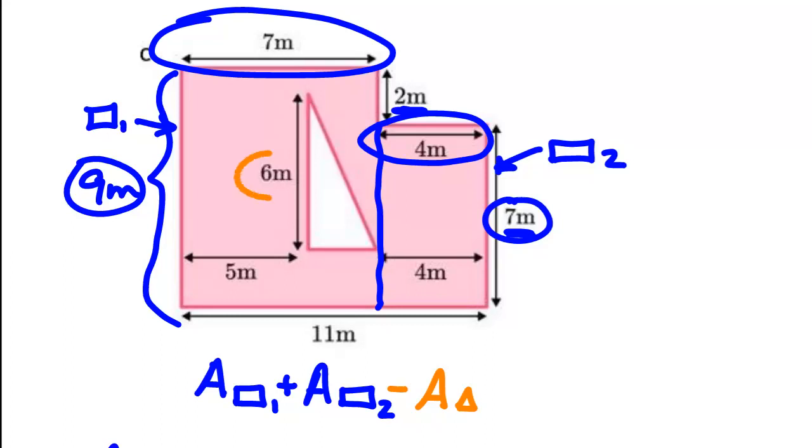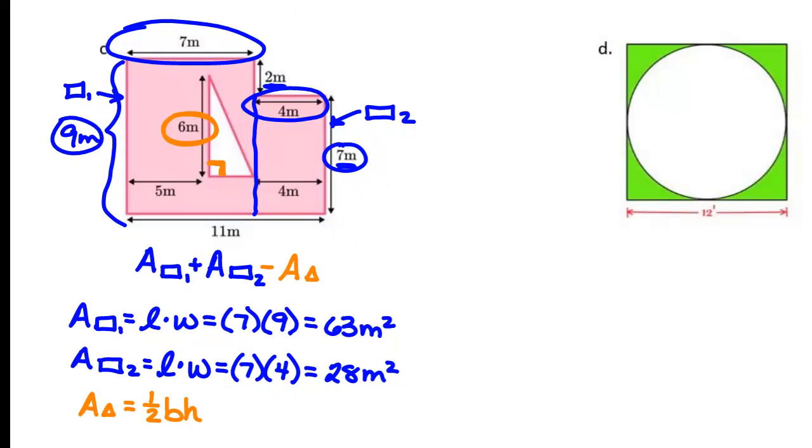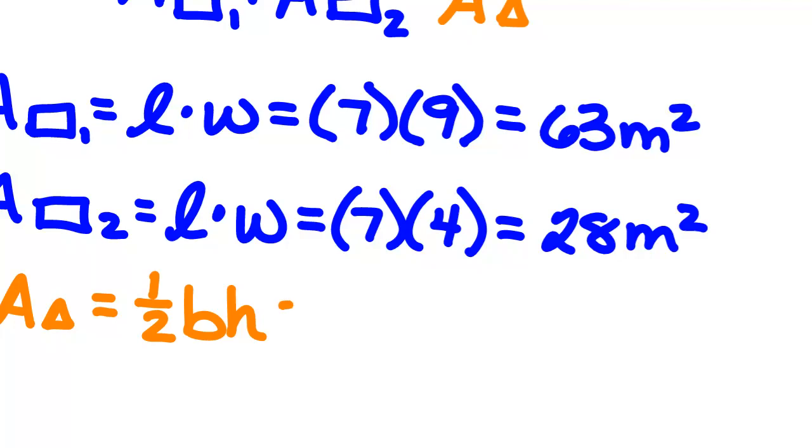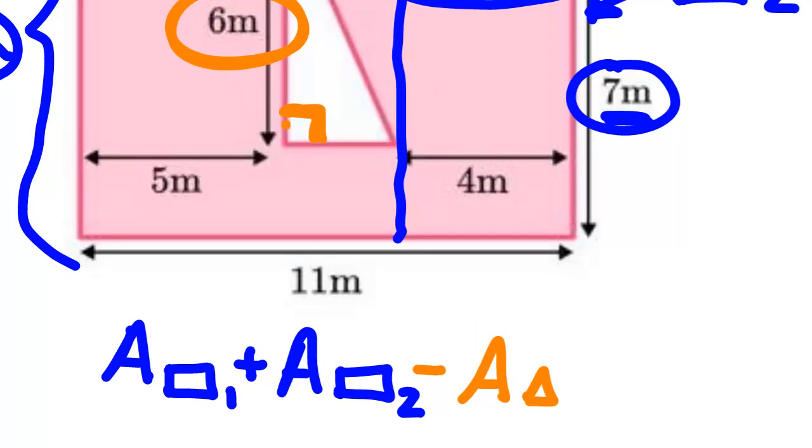I have the height, 6 meters. This does look like it's a right angle here, so we're going to go ahead and assume that. We're not normally allowed to assume right angles, but on pictures like these, I think we're okay on that one. So 1/2 times whatever the base is, times that height of 6. So now I just need this length here.